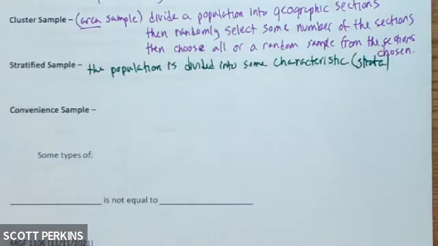Now, without knowing it, you're probably super familiar with this. Anytime you fill out a survey, like you go to a convenience store and they give you a survey, maybe you're trying to win that Chick-fil-A free chicken sandwich, so you fill out the survey. What they do at the beginning of that survey is they ask you some things so that when they divide their data up by strata, they can know, are there any trends in different populations?